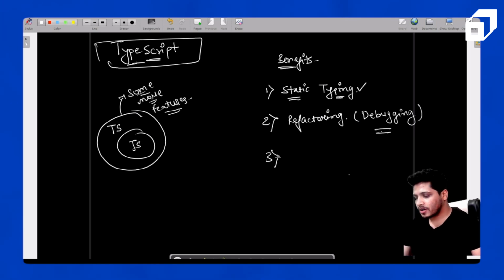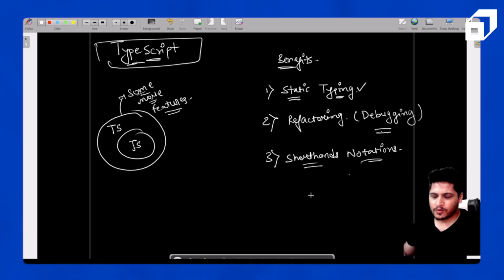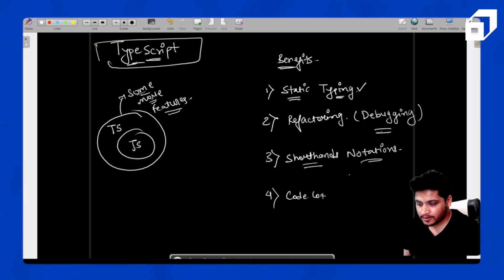The third thing is shorthand notations. There are various shorthand notations that you can use in TypeScript that make our work easier. And the fourth most important benefit of TypeScript is code completion and IntelliSense.